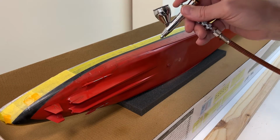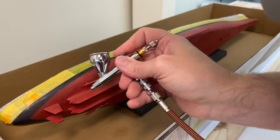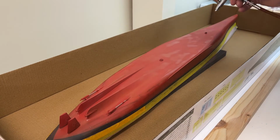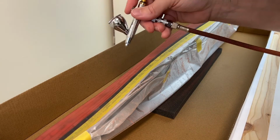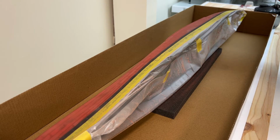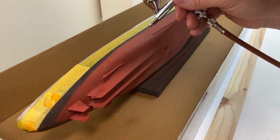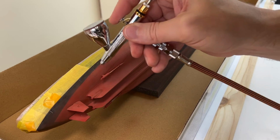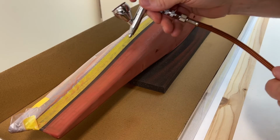So I'm starting out here by using a rust deposit color or wash, extremely thinned out. And also using a light rust crust color. Also added some salt streak and also heavily thinned out. Adding that to the hull, trying to get that rust appearance in place. And as you can see, it's layer upon layer.